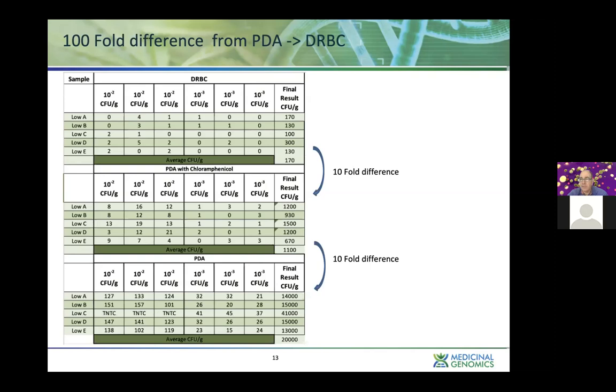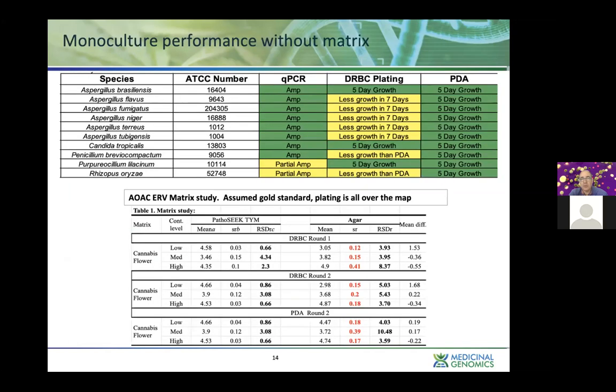We really have to get the specifications down pat, and also debate which is the right specification, because for patient safety, they're not going to like DRBC. Maybe the growers will like this because it'll pass the most amount of cannabis. But as we'll show you, some of the most dangerous pathogens are the ones that are getting omitted while using this. So we took Aspergillus, which is the only thing to really kill people in cannabis.